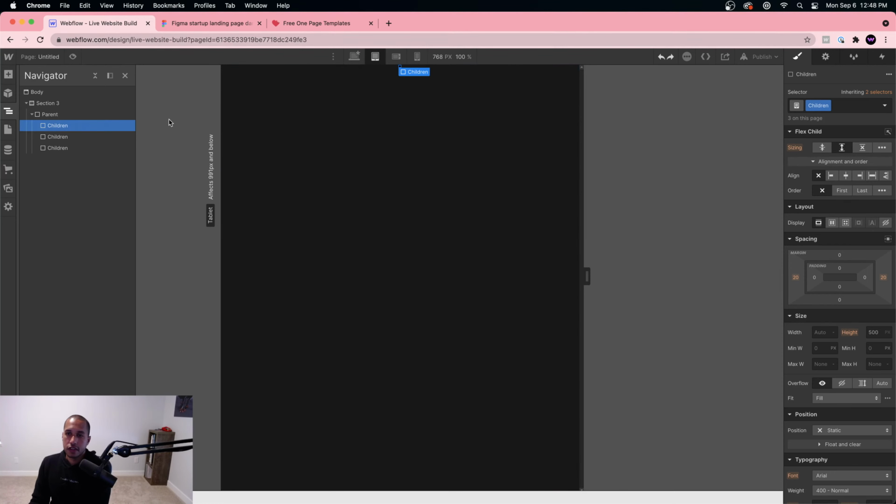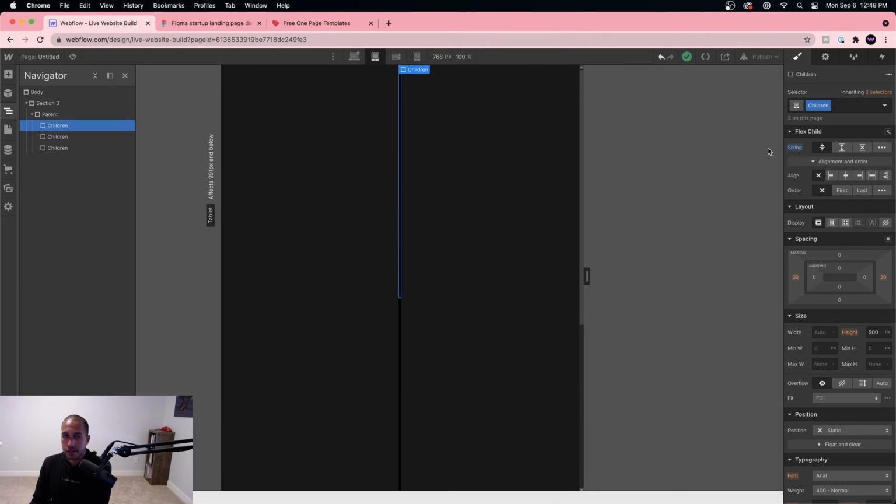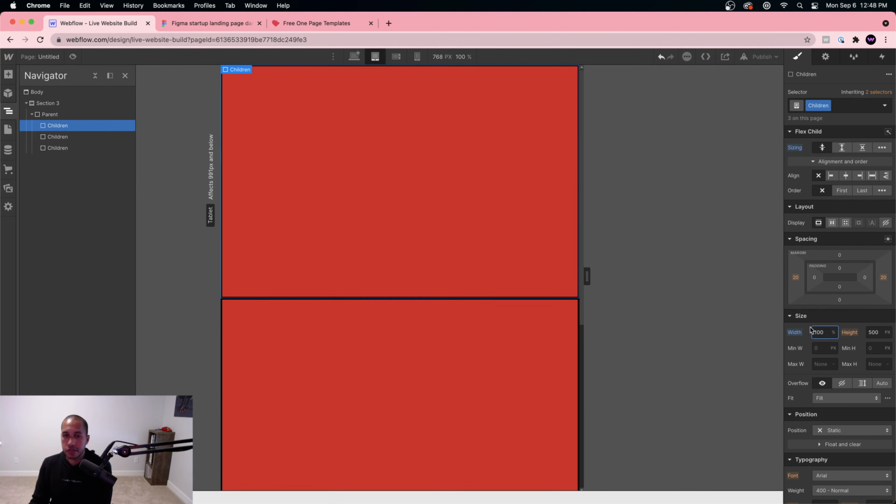So yeah, let me shrink if possible. So I do have to change the flex setting here because I changed it to vertical for the parent, and I had to change the grow if possible setting here for the children, and then I'll apply a width of 100%. And for these, I can give them more margin.